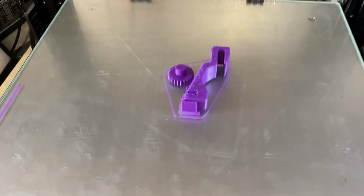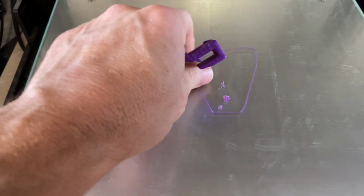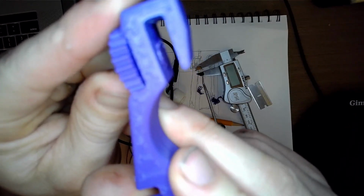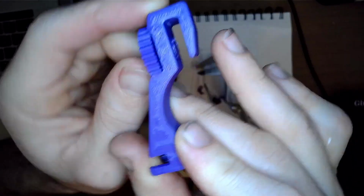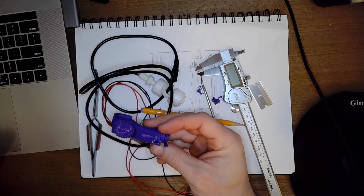Like, the print turned out pretty decent. Excellent. Although I got to remove some supports, so let's go do that. All right, here it is with the layer lines. Looks pretty good. That's the top, and then the sides look awesome. Made the screw a little bit too tight. I got to adjust the offset there.